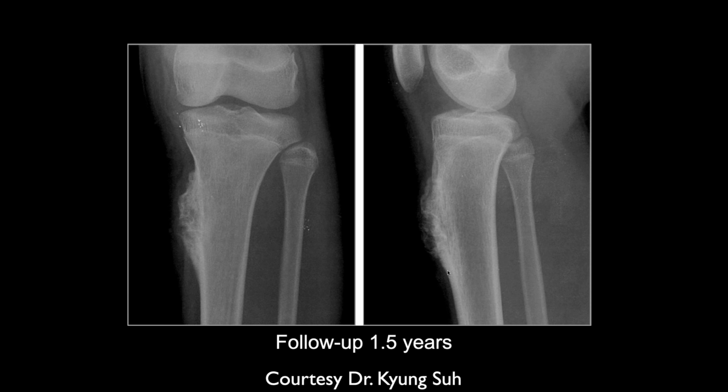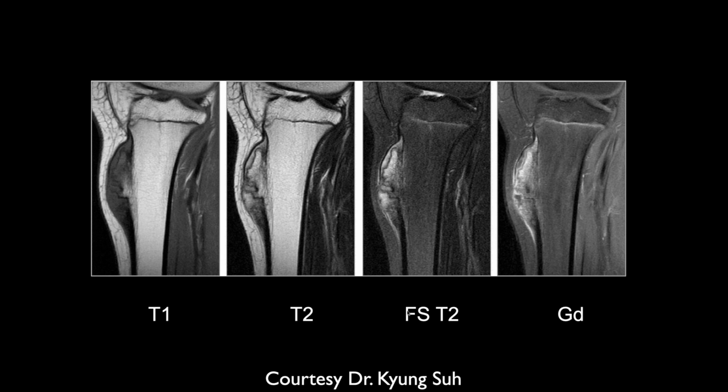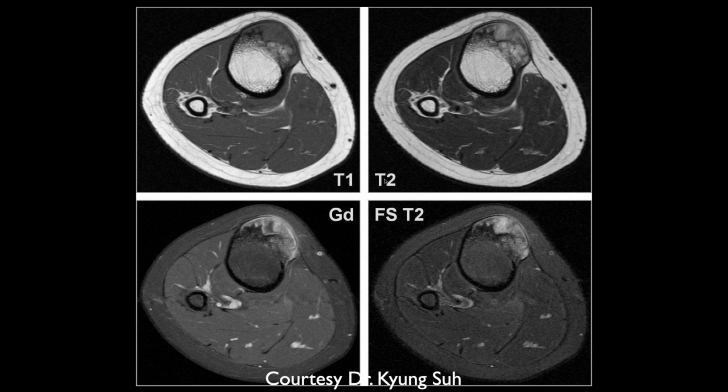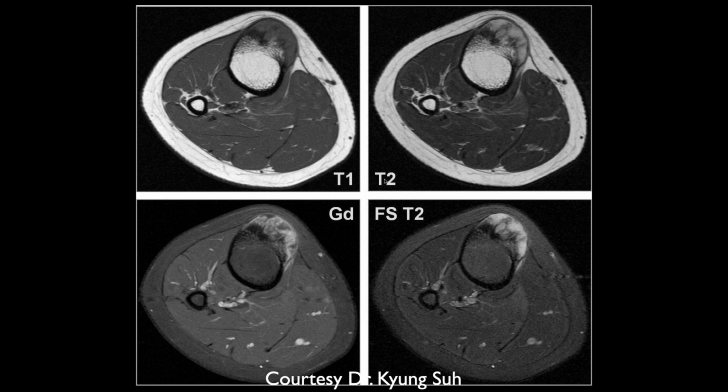Okay, so now notice how during puberty there's scalloping here, but it's kind of corticated. Usually if you have a destructive lesion, you won't see this cortication next to it. Here's the MR scan now, a year and a half later. Okay, and we can see that it's grown. We can see the cartilaginous cap. We can see that the periosteum doesn't look too bad. It's lifted, but it's intact, I think. Definitely grown up. It's nice and smooth, isn't it? Yeah, it looks smooth, and it doesn't look like it's invading in any way.